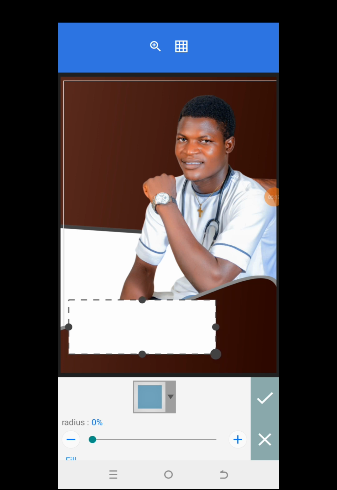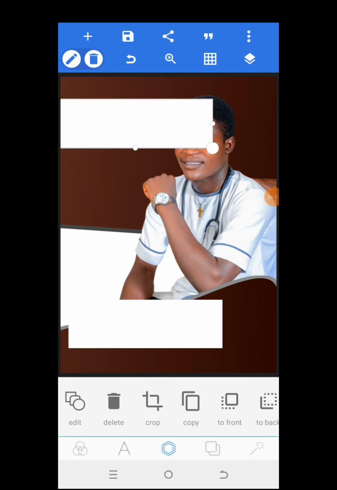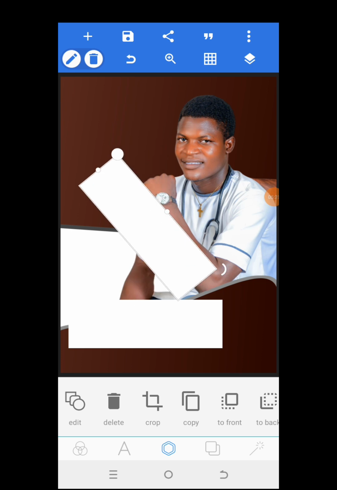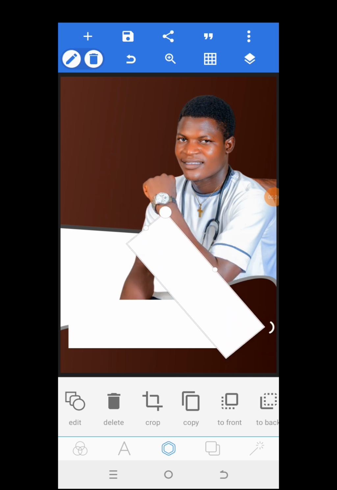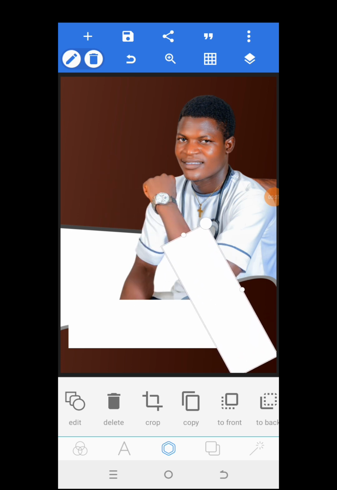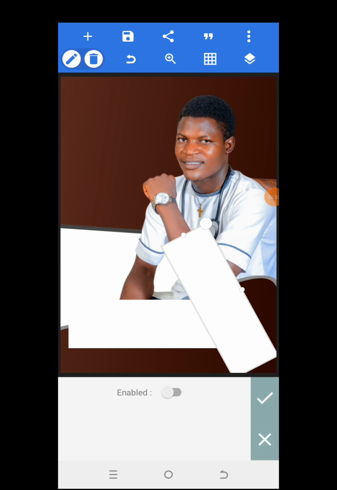And this other shape, just create it like this. Then I'll create another one here, duplicate it and then fix it like this. Yeah, and then I'll turn this to black.